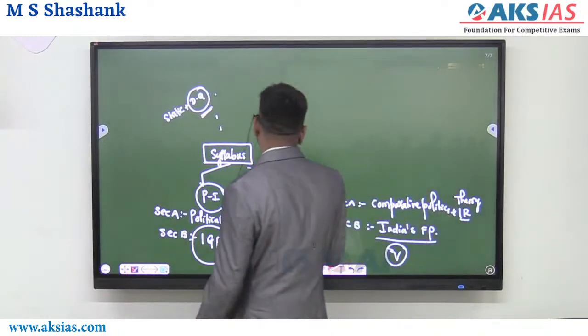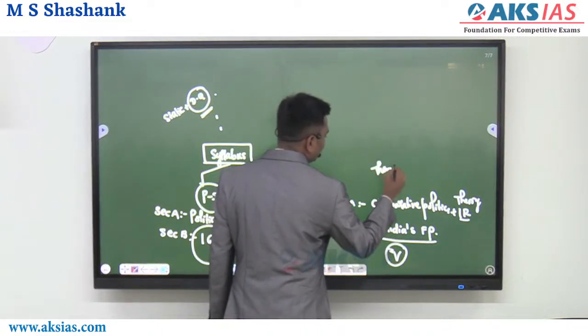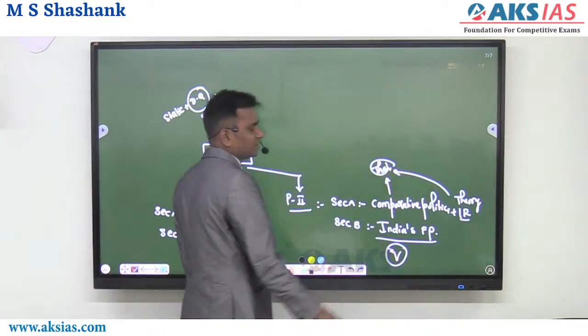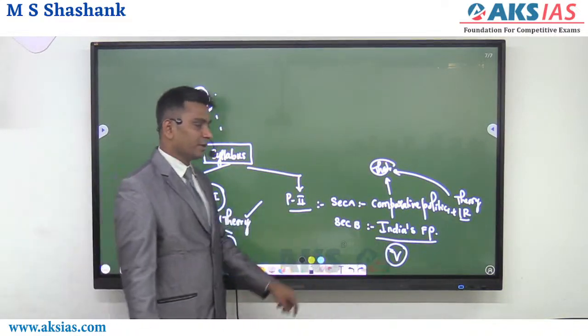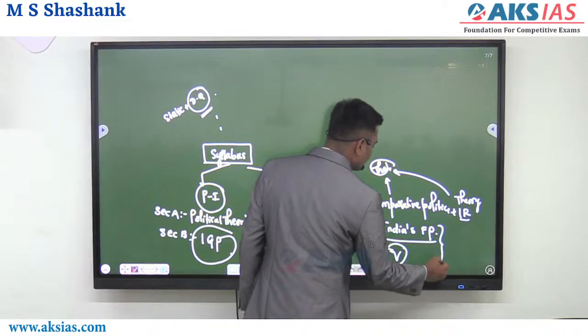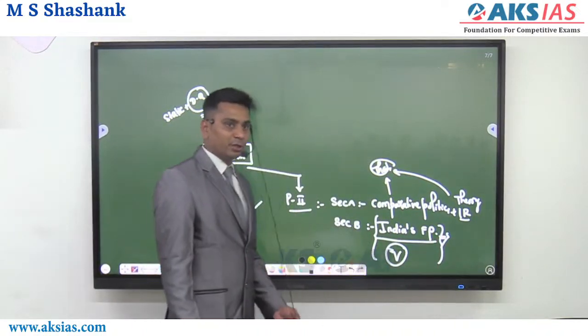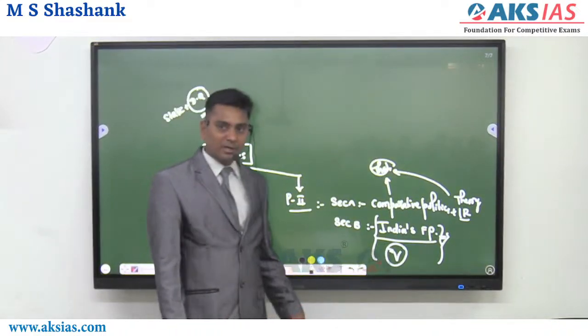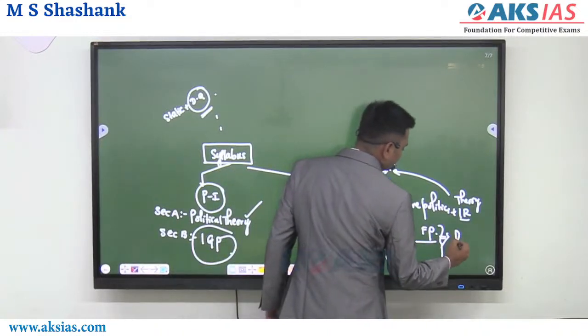Similarly, in paper 2, comparative politics and theory of IR, that is international relations theory, is the theory part, the static part. But the rest is very dynamic. Prime Minister Narendra Modi visited the G7. There is war between Russia and Ukraine, and war between Israel and Palestine. So these are very dynamic, and they will be asking these types of questions.